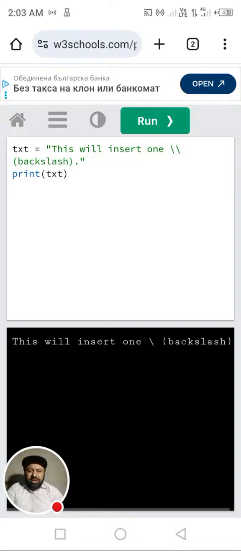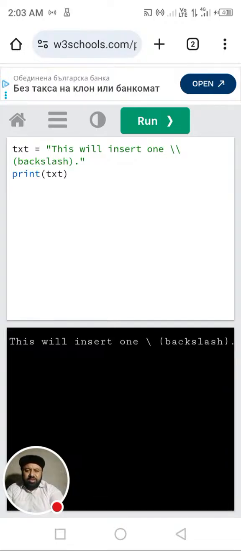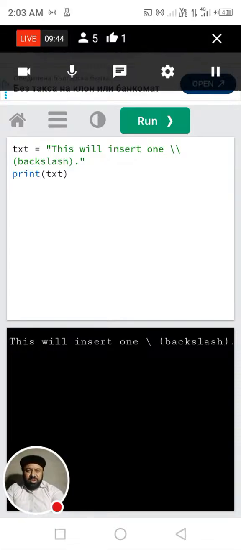Here we are putting two backslashes for inserting one backslash in the output. Here we can see the result printing one backslash. In this way we can insert a backslash by putting two backslashes in the input text within quotes, whether single or double quote, and we will get this result. I hope you got this point.